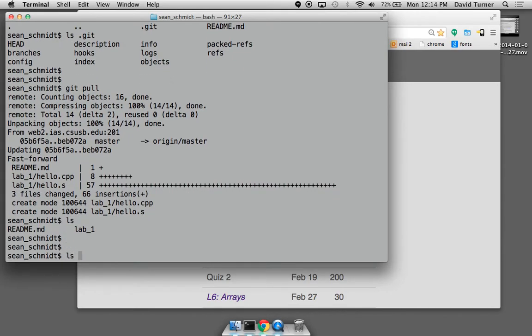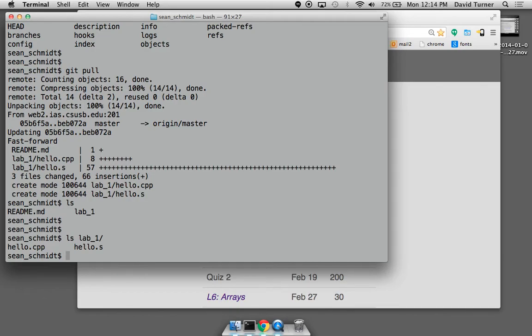And he didn't, I don't think. Jaren did not push something. So we can assume that Sean got a perfect score. So congratulations, Sean. But that's it. That's how you work with this remote repository.